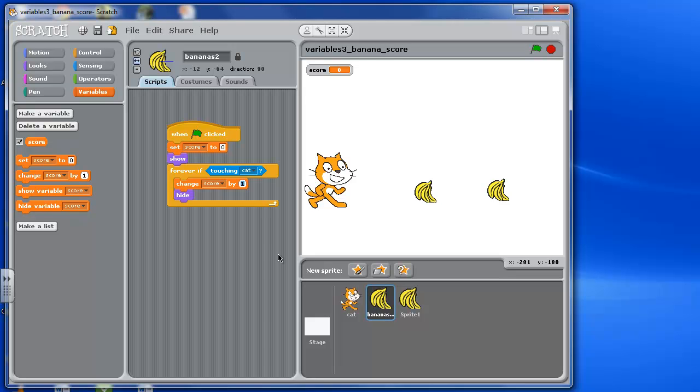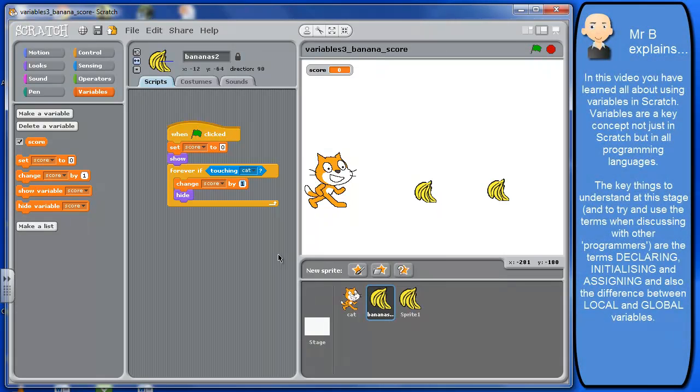Now you might look at that and go, well, what's the point in that? Well, if I set it carefully and I choose where I set it, then if I have, let's say, 20 sets of bananas and I decide that actually a banana should be worth two, then I'd only need to change that in one place. When I initially create that and initialize its value, I could set it to two and then it would work for all the other sprites in one go. So it can be a way of making your code more efficient, and also more readable. So as an example, if this is change score by banana score, then it makes it clear that that one is representing the score that you get for the set of bananas rather than just a random number.